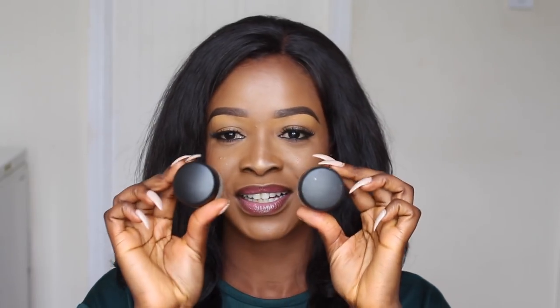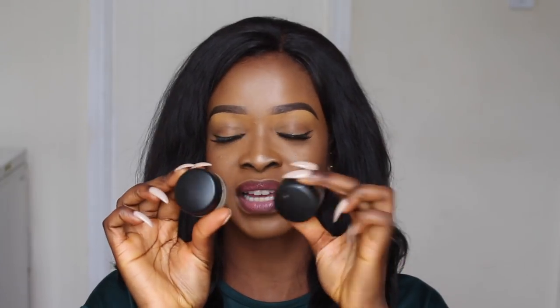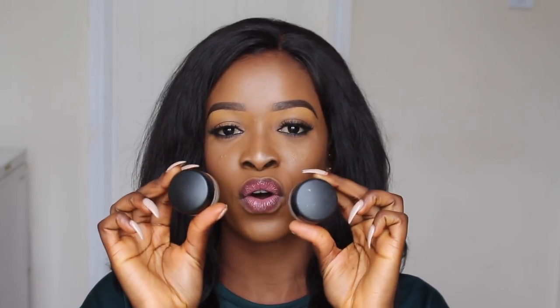I have a love-hate relationship with the Dip Brow, which is why you don't really see it in my model makeovers. I love it, but I prefer to use it on clients with tattooed brows. I don't really like liquidy or jelly stuff in the brows — I prefer powder and pencil. I also have my MAC Painterly and Soft Ochre paint pots. I use these all the time; I stopped using my NYX jumbo pencil because I just love the consistency — it's not too creamy, not too dry, it just gets the job done.